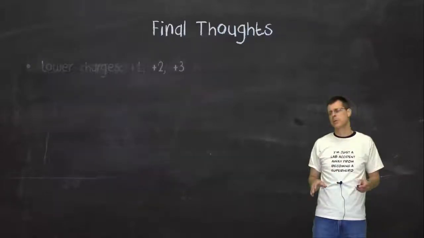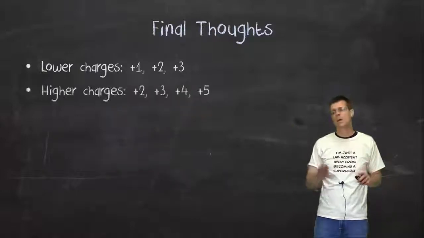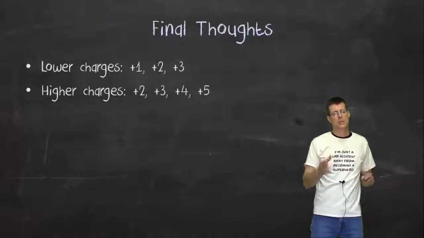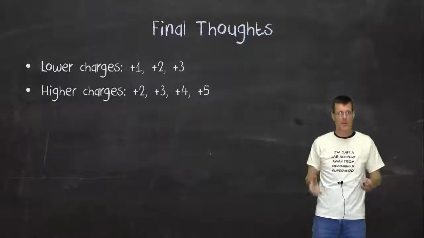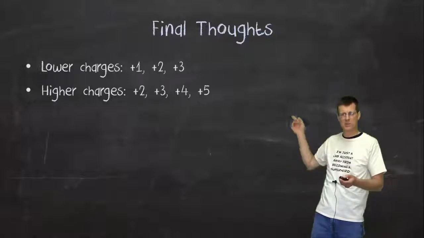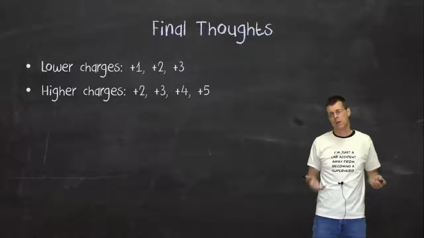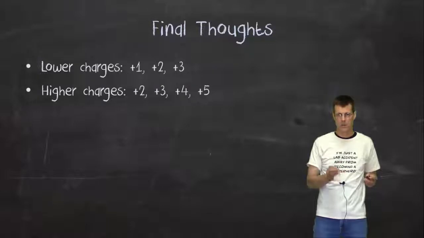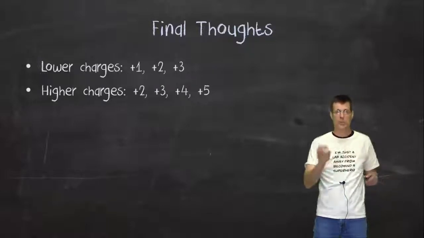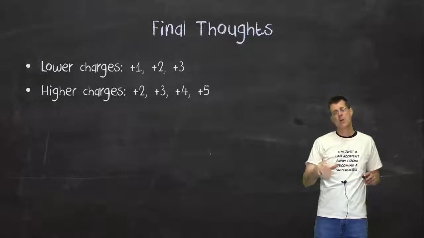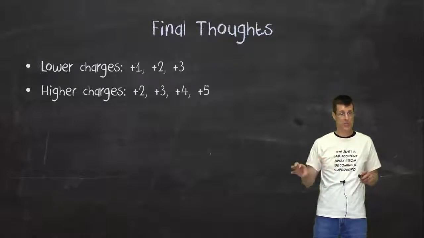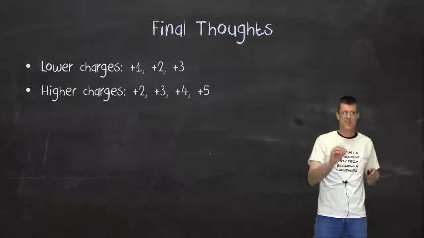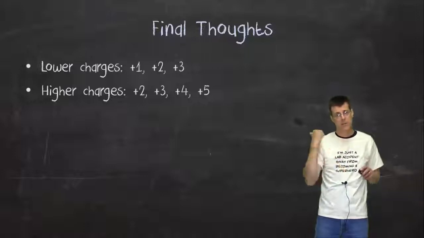A couple of final thoughts before we go. Number one, and you don't need to write this down, is that if you look at what the lower charges and the higher charges were, there's quite a range. And what that means is if I have a metal that ends in -ous, lower charge, it doesn't really narrow it down. If I have a higher charge, -ic, it narrows it down even less. So I need to know what those charges are. Iron, for example, is +2, +3, and +3 is the higher charge, but for antimony, +3, +5, that same +3 is the lower charge. So knowing -ic doesn't tell me a whole lot unless I know this extra piece.